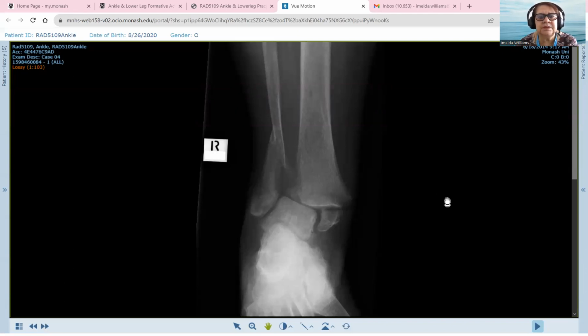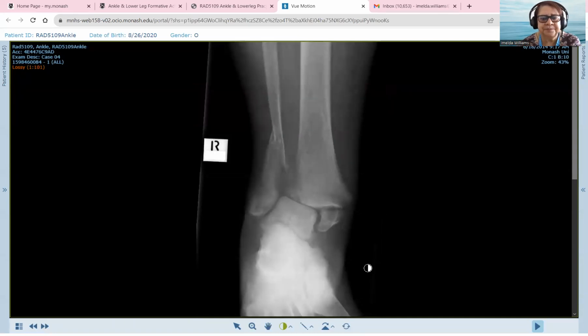So case 4 is that of a patient who's been referred after an injury to the ankle, and it is also noted in the clinical notes that the patient is obese. So let me just see if we can make this a little bit lighter. Yeah, that's a little bit better. So we can note with the fibula that there is a fracture. It is above the ankle joint, but there is some valgus angulation of the fibular fracture. There's also a transverse fracture of the medial malleolus.